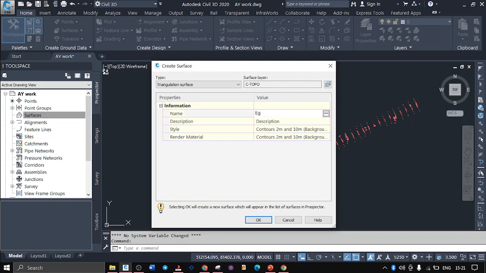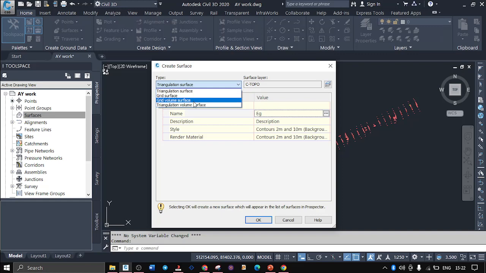Under the type of surface I want to create, it's called a triangulation surface. This is an interconnection of lines to form triangles which form a surface. Then we have grid, a surface created from grid lines.